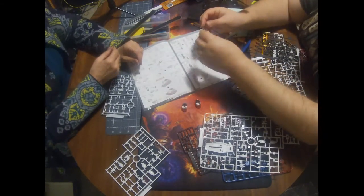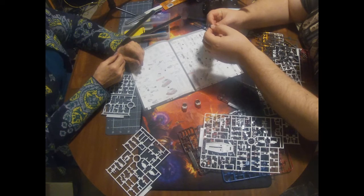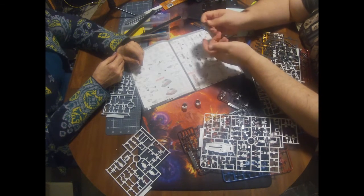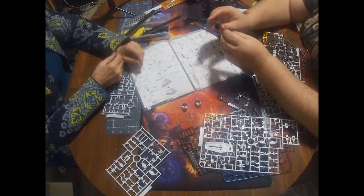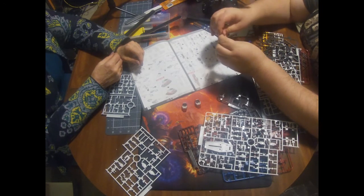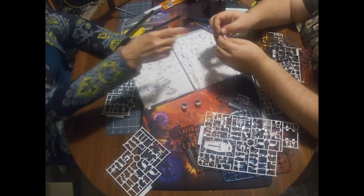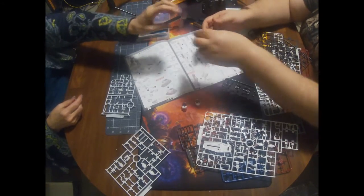I got that piece turning, and where does it pivot? If you see this one, there's this little bit right here. But then notice how this is kind of on a hinge. So this will bend down this way. But notice how there's also a ball. Yeah, I saw it there, I just couldn't see where it was bending. Oh, okay. So it's actually socketed. It's really cool. It is very cool.